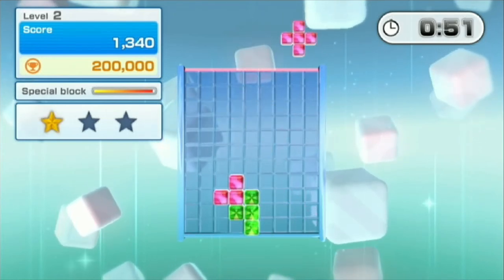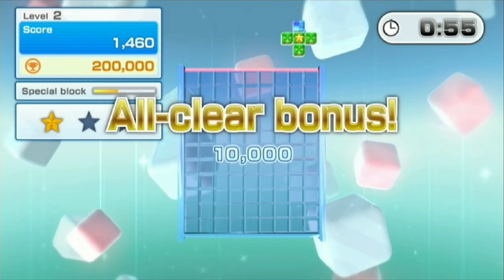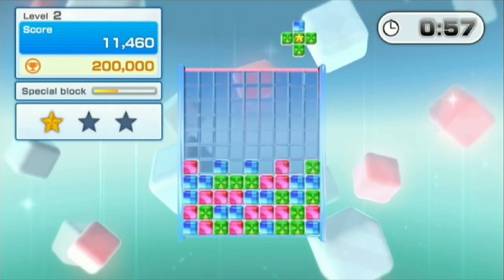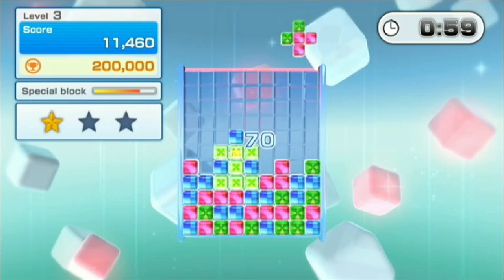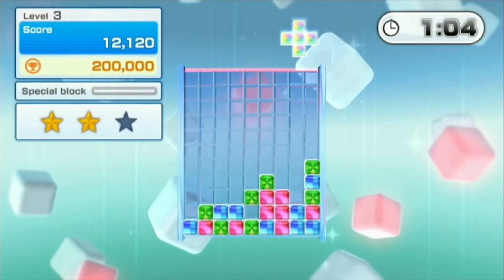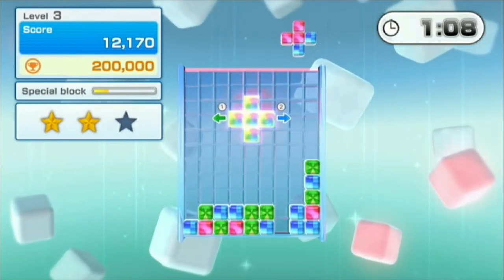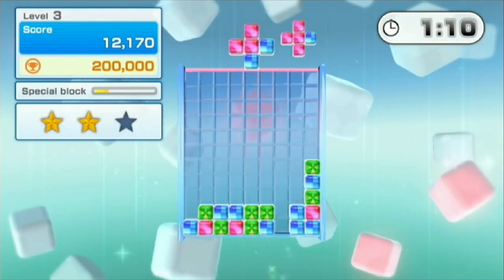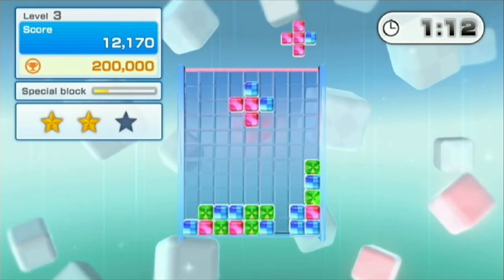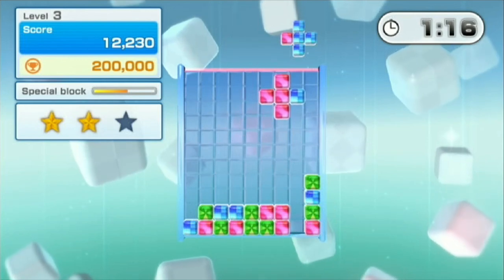Ooh, nice. Wow, we're doing really well so far. All clear. Nice, okay. I guess that's what it means by stages. 50 stages, I guess that's what it's talking about. I'm at level 3, right? Oh, rainbow blocks. Ooh. What? That did not do anything. I probably didn't use it right. Oh, well.